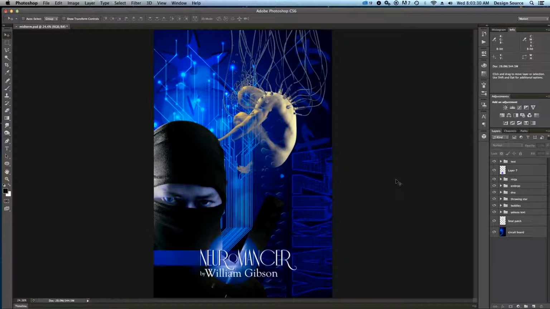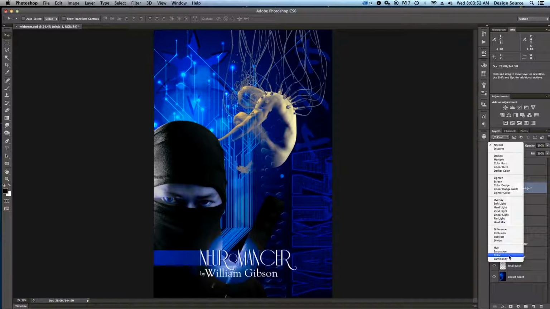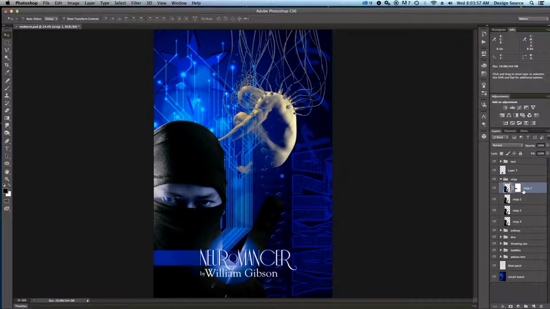Now let's talk about blending modes. We'll go right here to the Ninja folder and take a look at the individual layers that have the ninjas. There's 1, 2, 3, and 4 of them. And if you click on each one of them, right here is your blending layers palette. And what we're going to do is different blending modes on each one of these ninjas, and we'll hide each one so I can show you exactly what's going on.